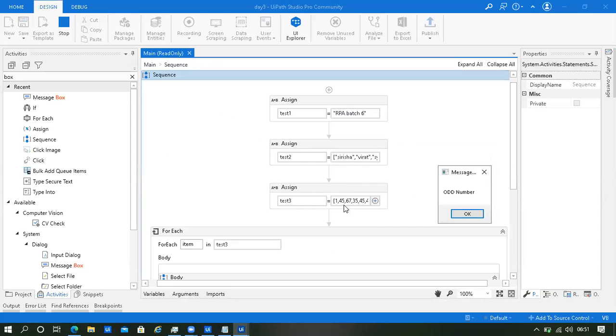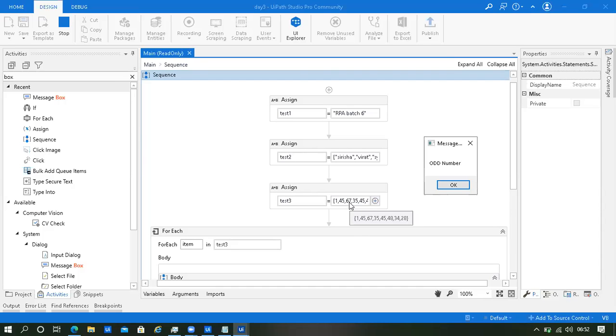So 1 is an odd number, right? What about 45? Is 45 an odd number, guys? Would 45 be odd or even?